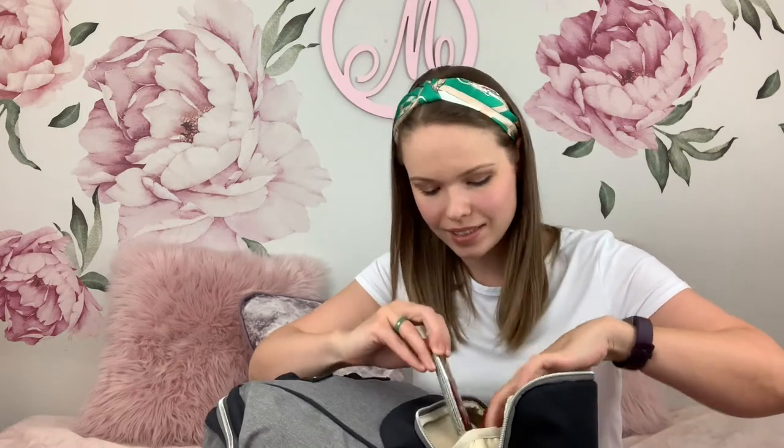I have a hair tie that Mikaela or I can use — always great to have on hand, especially when you're a mom of two. I've got some Kleenex for Mikaela, for me, or whoever needs it. I've got this little nose aspirator thing, just in case Leonardo needs it for his nose. I've also got a snack bar — I think it's currently the only snack in my diaper bag, which I should fix. I'm a breastfeeding mama, my toddler is always hungry, so it's better to have snacks on hand.